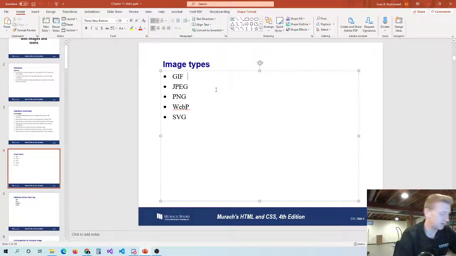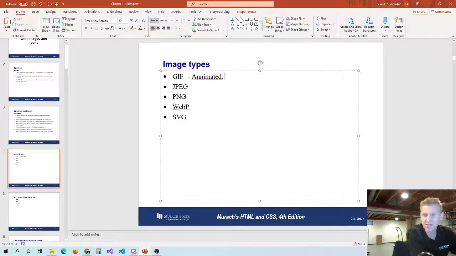What are these good for? These are most commonly used for animated avatars on your forums. You could do little animated GIFs, and you see those all over the internet, right? A lot of them are just humor related.